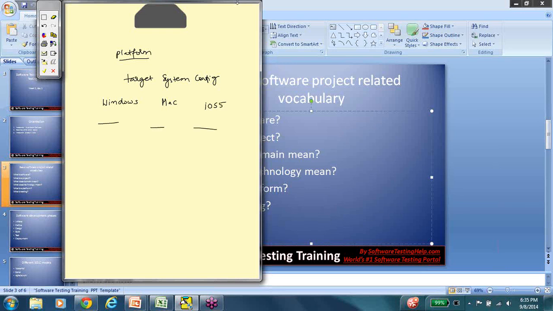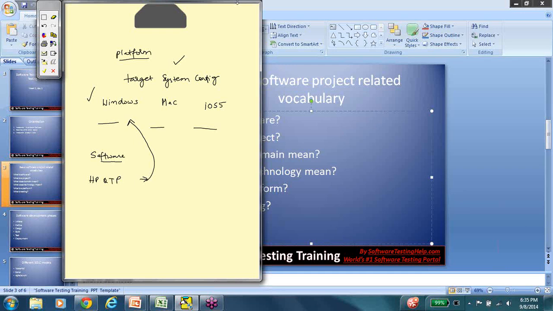All these different target system configurations are called the platform. Different software is built to run on different platforms. For example, HPQTP, which is a test automation software, will not run on any platform other than Windows. It will only run on the Windows target system.